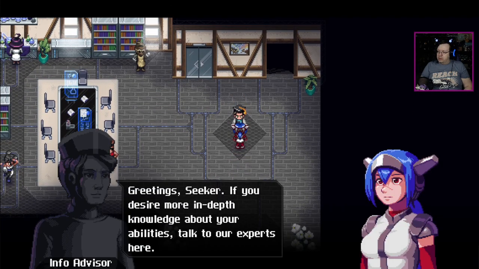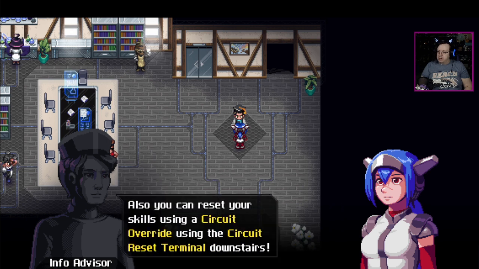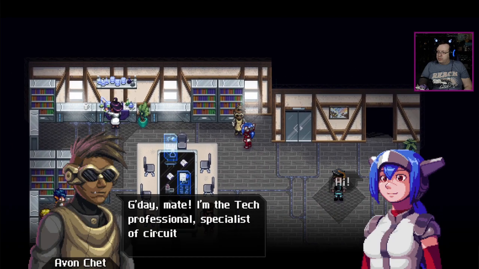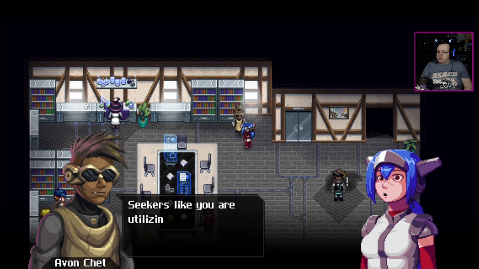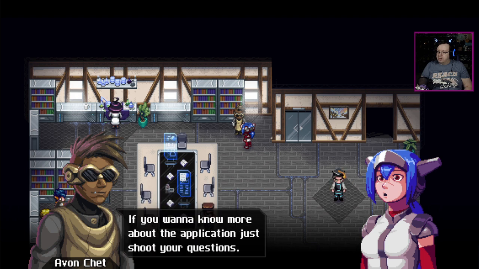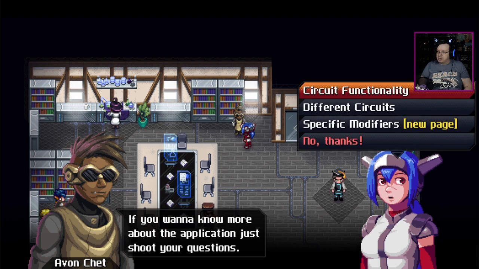Seeker, if you desire more in-depth knowledge about your abilities, talk to our experts here. You can also reset your skills using the circuit override reset terminal downstairs. G'day, mate. I'm the tech specialist of circuits and other hardware. Seekers like you are utilizing advanced biolink hardware to draw powers from the track. Want to know more about the application? Just shoot your questions. Different circuits.